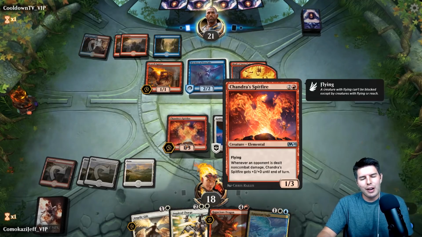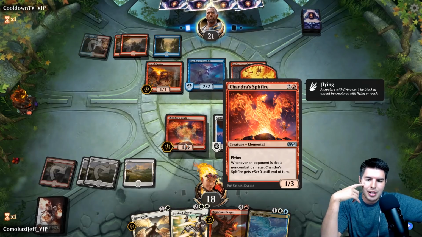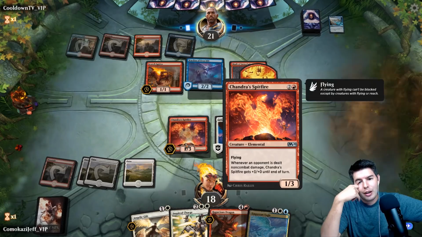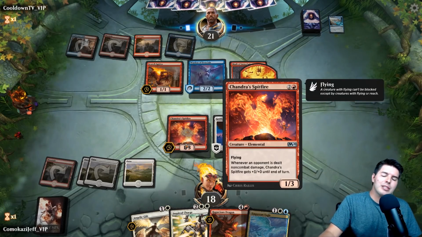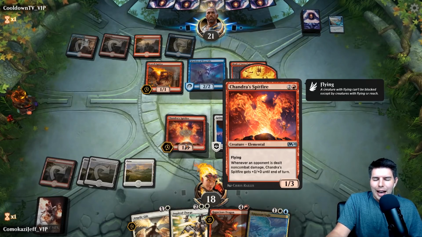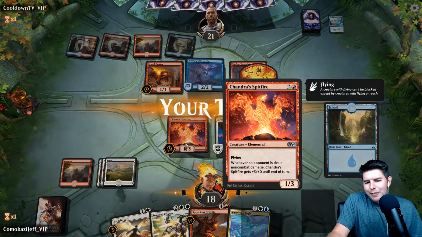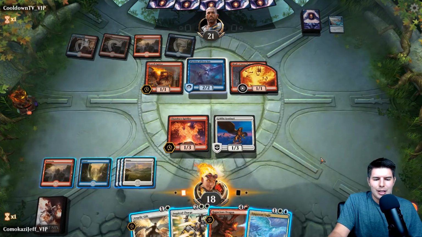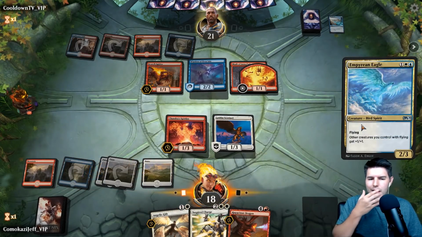Chandra's Spitfire, I'm interested. Whenever an opponent is dealt non-combat damage, it gets +3/+0. That's a 4/3 flyer or bigger with a Shock. I'm interested to see if this actually gets played in the mono red decks. I could see it coming in as a 2-of. Is it better than Rekindling Phoenix though? No. Does that mean it's not useful? I don't know. I'm interested to see what happens there. So, Empyrean Eagle. Here we go.